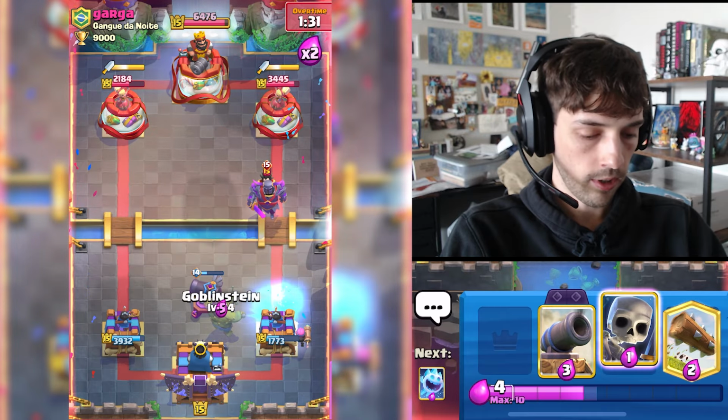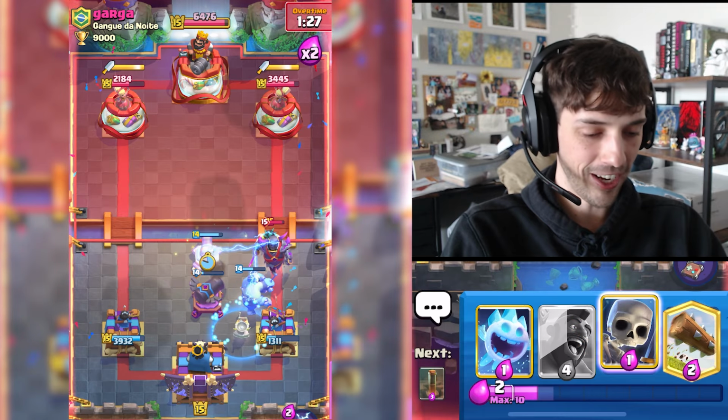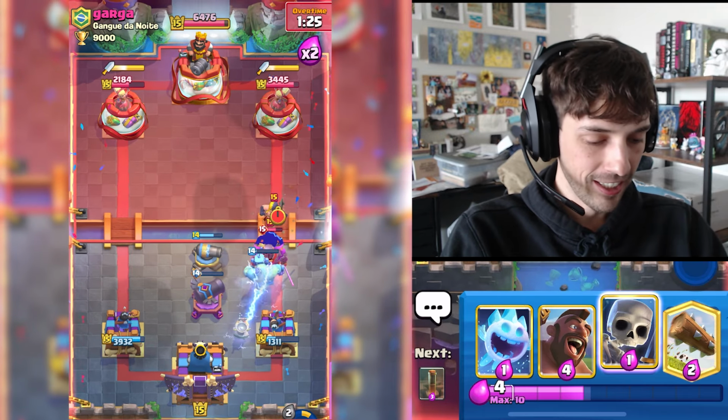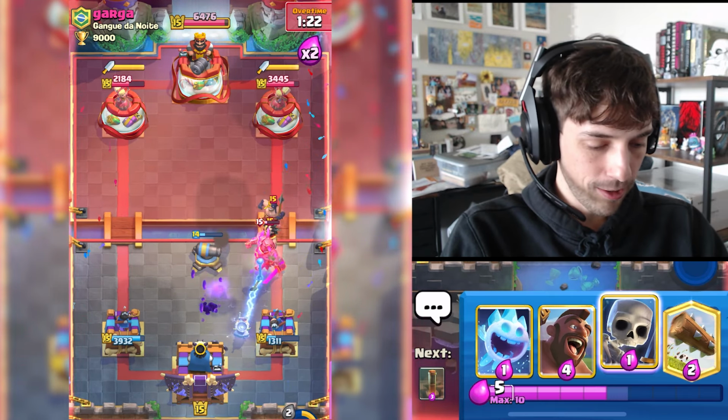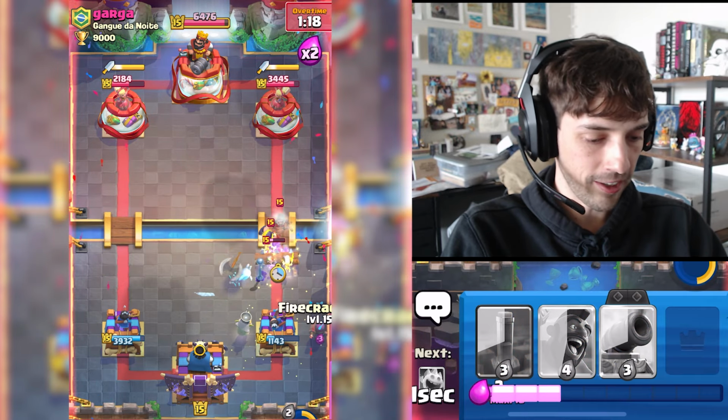We will start tanking with this Goblin Stein, and if I waited half a second longer, that wouldn't have got hit. But we can get another cannon down, so that's not too bad. We are able to take out the P.E.K.K.A. nicely. We just got to worry about the Executioner and Bandit right now.